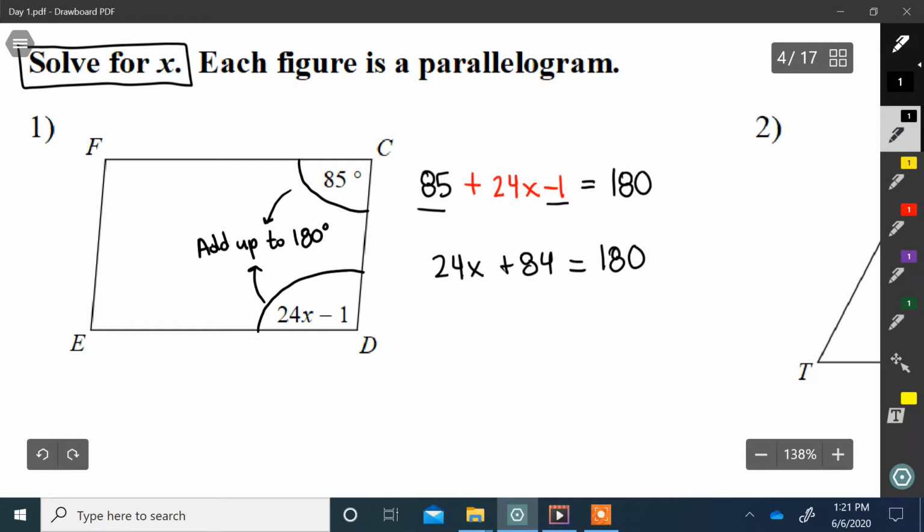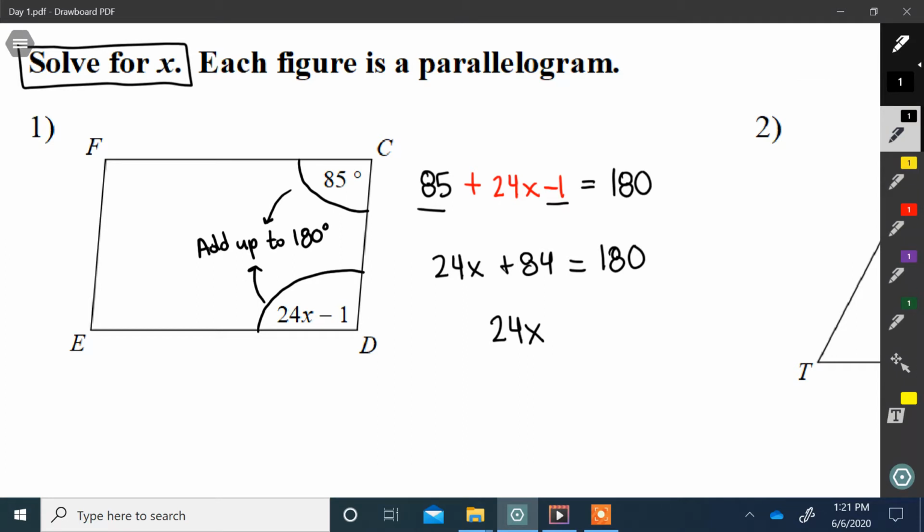Now sometimes I'm not gonna do the algebra for you. I'm gonna ask you to do it on your own, because what we wanna focus on is learning how to set up the problem. After you learn how to set up the problem, the algebra should be a lot easier. And I don't want to focus so much on the algebra because you already went through algebra.